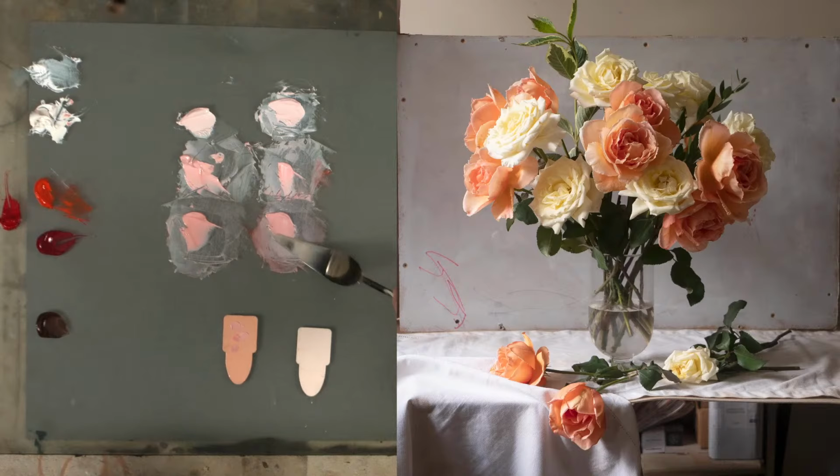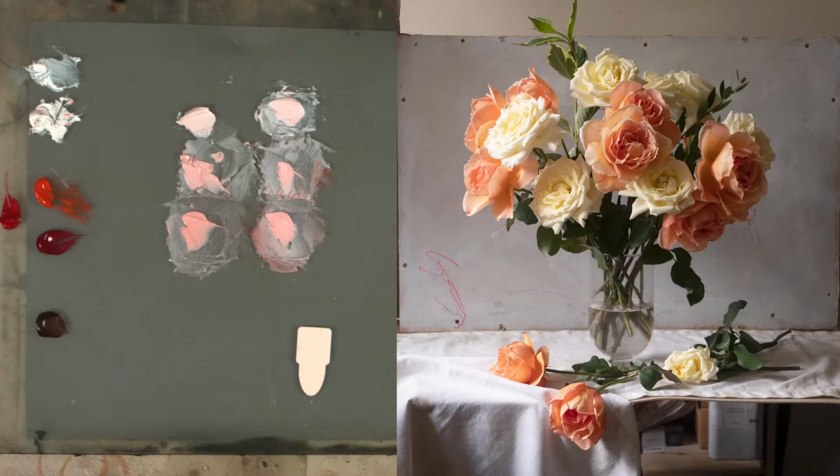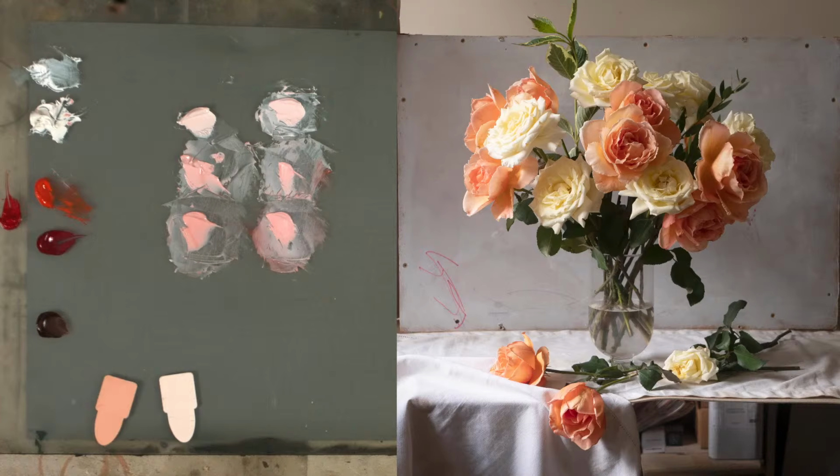And the chroma here is about the same between the two, I would say. So I've managed to get to about a chroma 6, what Munsell would call a chroma 6, at a value 8. But in terms of the painting, when I'm just dealing with the values, that means that my creamish white roses would also need to drop in value as well, right? Otherwise, all my orange roses are going to look dull. They're going to look like lower value. They're going to look like there's less light on them, which we really, really don't want. That would be very bad. So that's my problem. Hopefully, I've explained that well enough.